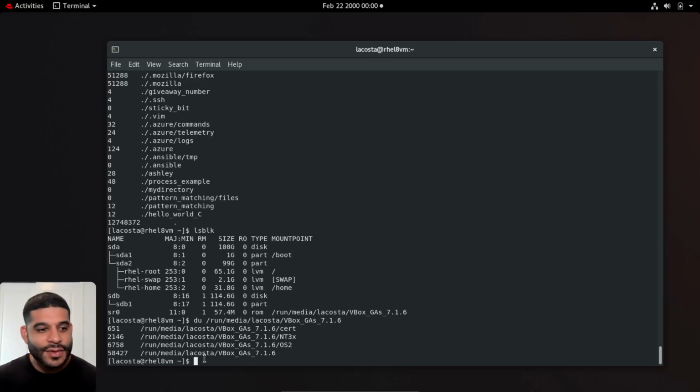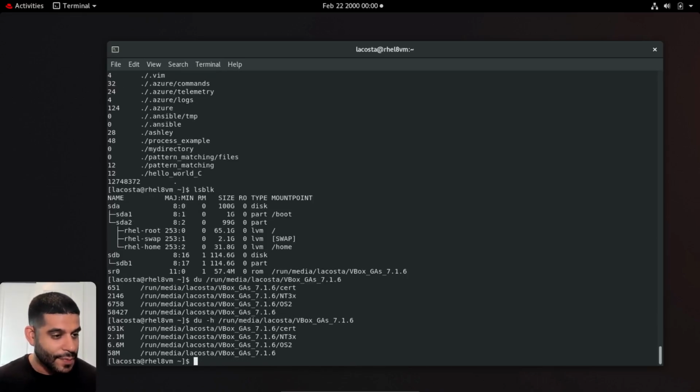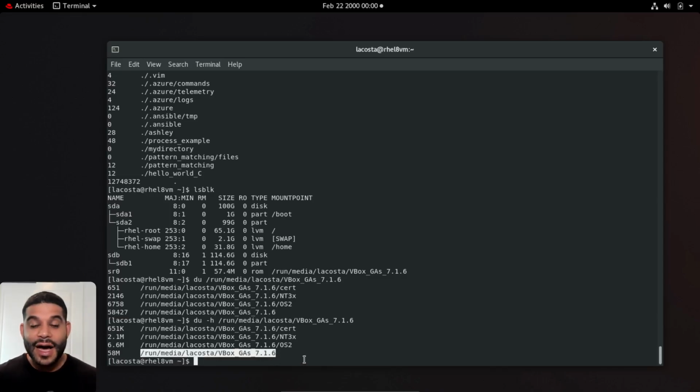And the interesting thing is, if you're saying to yourself, well, gee, do I have to guess at exactly what that means? Just like the df command, the du has a -h flag that stands for human readable. So if I were to run this, you can see now that it's human readable. In fact, this makes it even easier for me because I said this directory here is 58,427. Well, 58,427 is actually the entire directory here, right? So even I benefited from using the -h flag because I thought it was 4 separate directories.